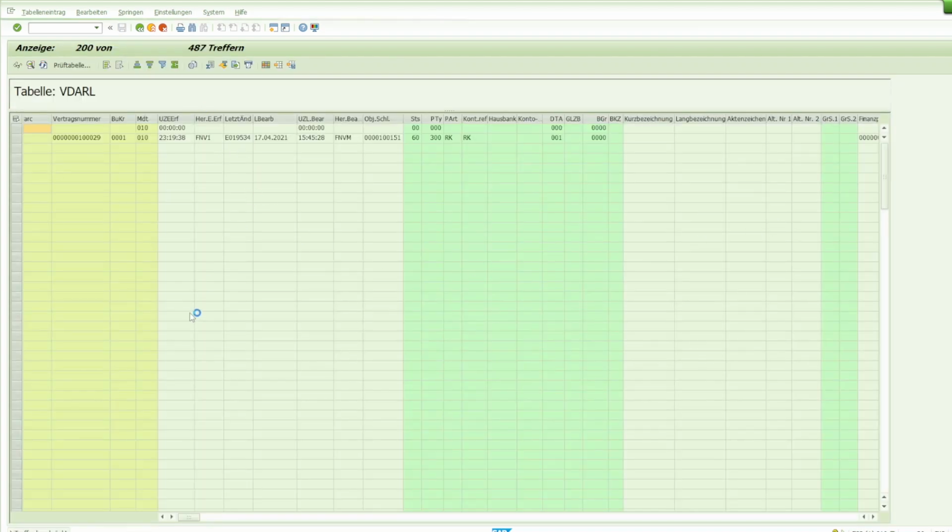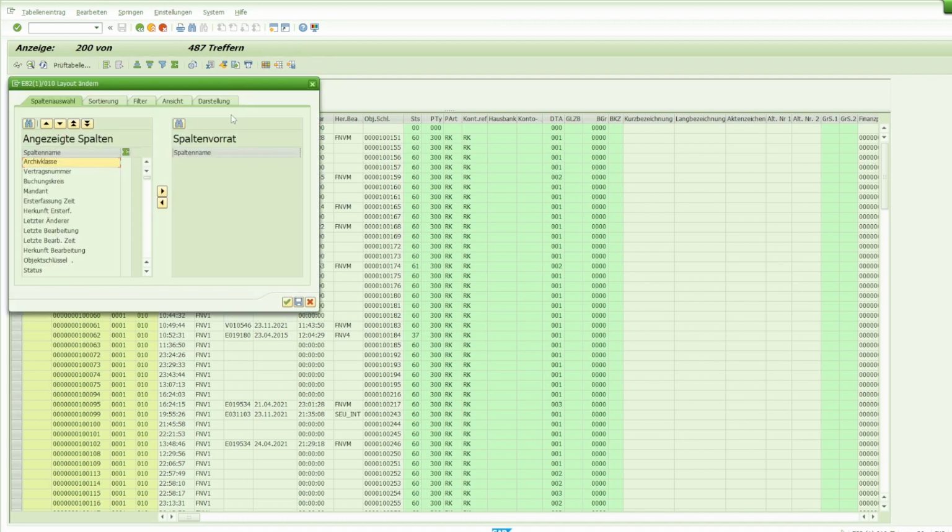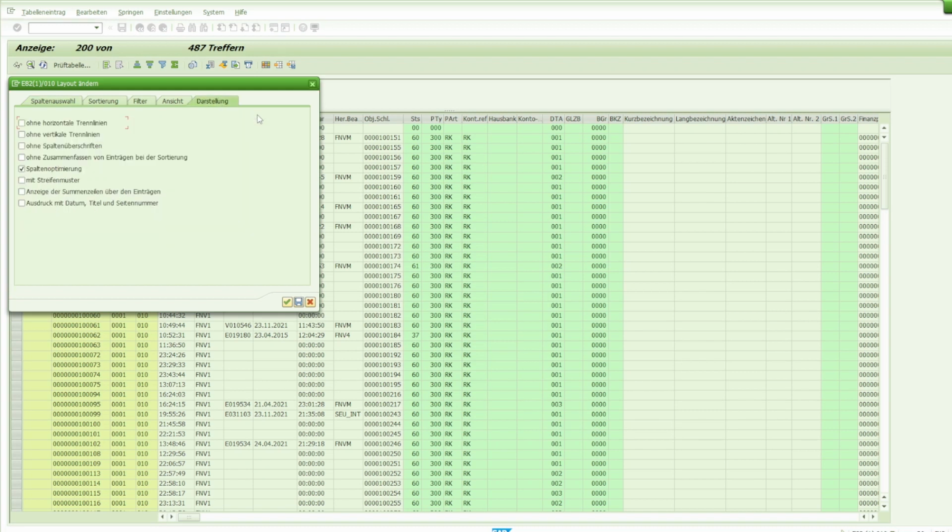We have our layout, we go to change layout. We go to this one here, the last one, which is the way that you want to see the data. I'm not absolutely sure how this is translated in English, but it's the visualization, if you wish, of the data.